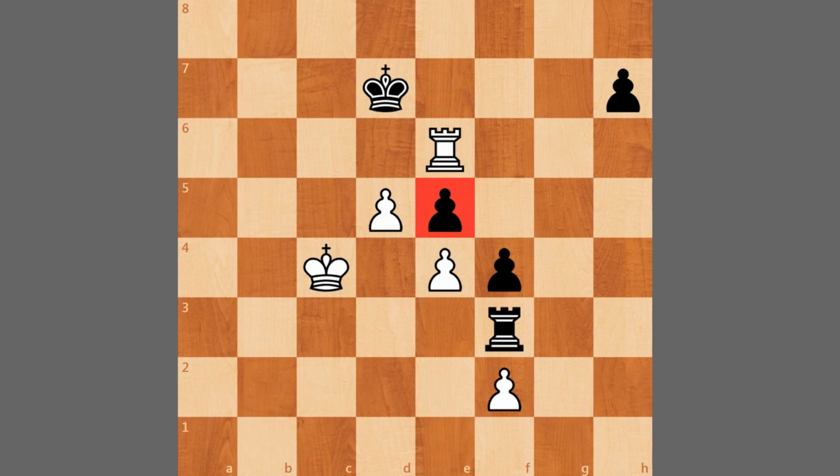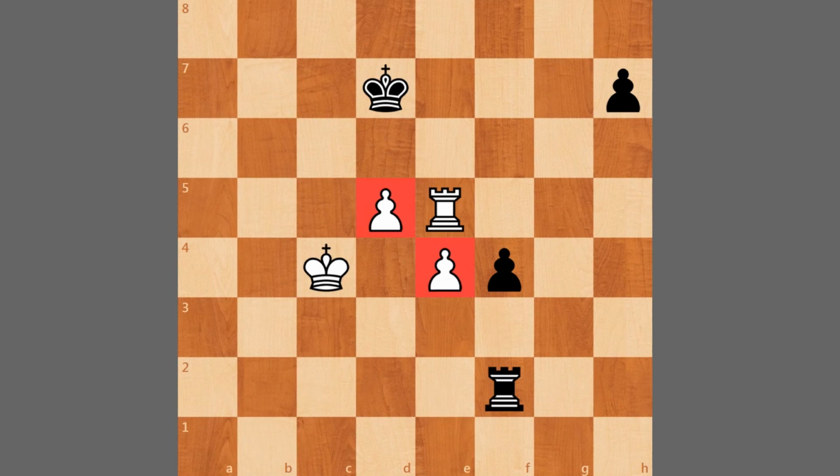Rook takes f2, rook takes e5, and now white has connected passed pawns. Well, black does have passed pawns of his own, but the passed pawn on h7 is still very far away from the queening square, and also this pawn on f4 can always be dealt with by rook to f5. Rook to a2, trying to give a check on the a file. Rook to f5, we have a check.